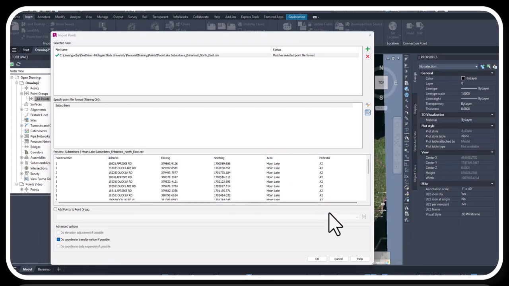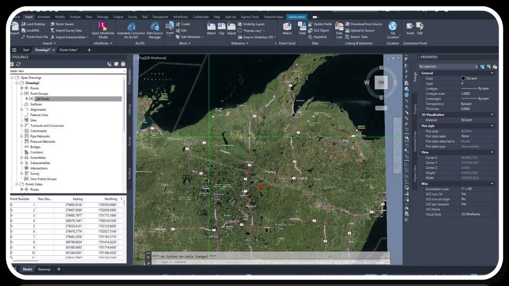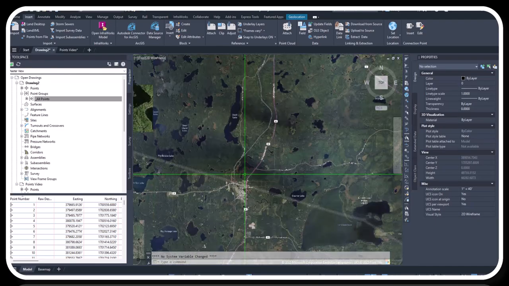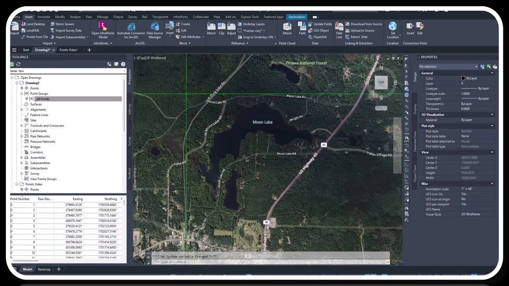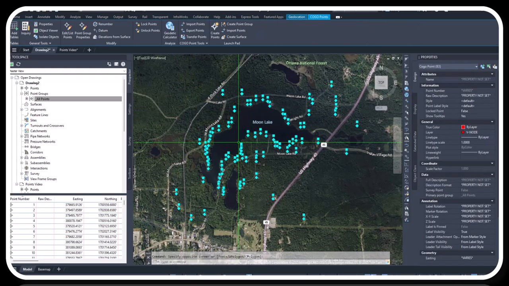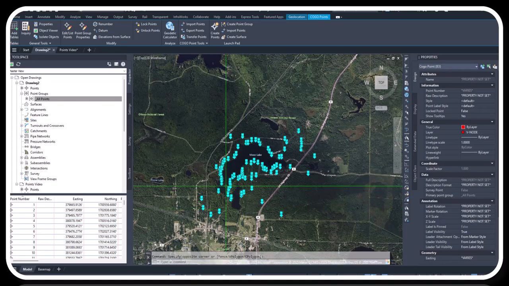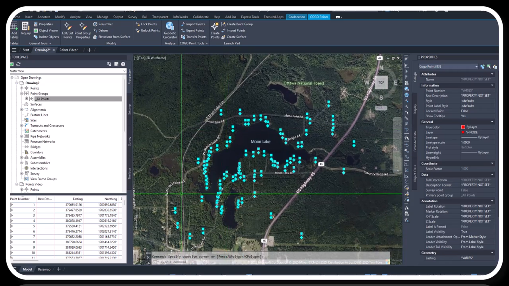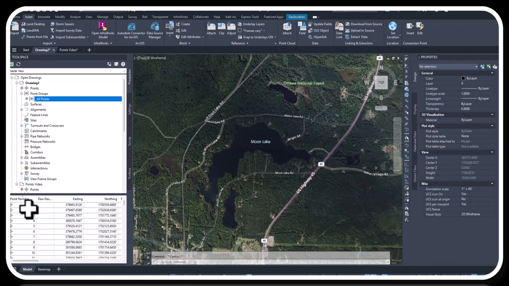So now let's go ahead and see what happens when we try to import those. Okay, we get our points, and look, we got all kinds of little red X's here. Sometimes it's hard to see with the base map. In fact, sometimes if you do like a square, you can see them kind of go like that, and at least you can see that they're there. Not ideal for doing any kind of production work, but at least it gives you a sense that they're there. And then you also see them populate down here in your points table.